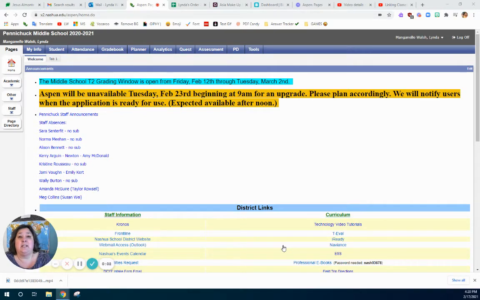Moving on to the next thing in X2 Gradebook. If you would like to add special codes, so if you're going to, for instance, have a student who's absent and you input a grade into your gradebook, you don't want to put a 0 and you don't want to leave it blank. You want to designate that student as being absent for that assignment.